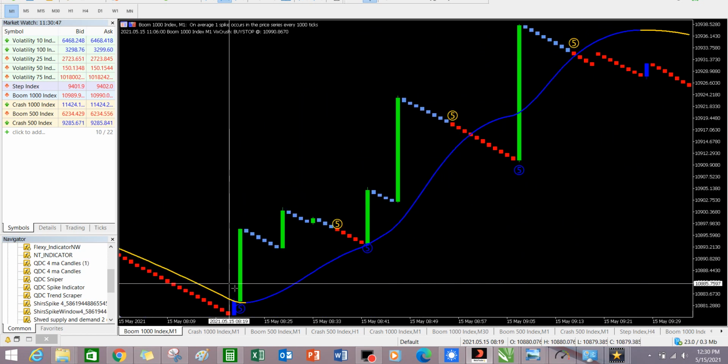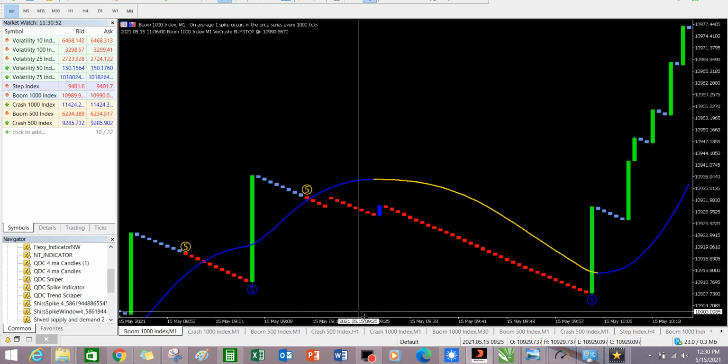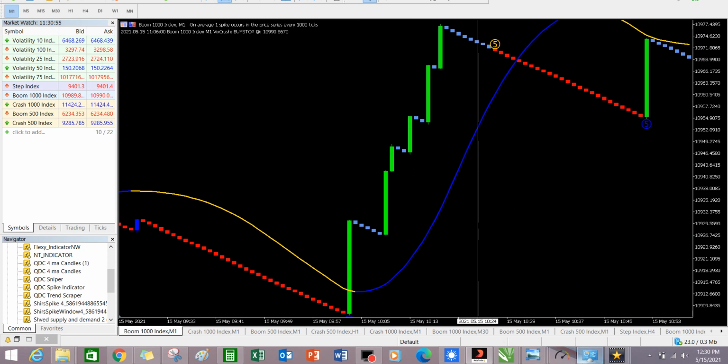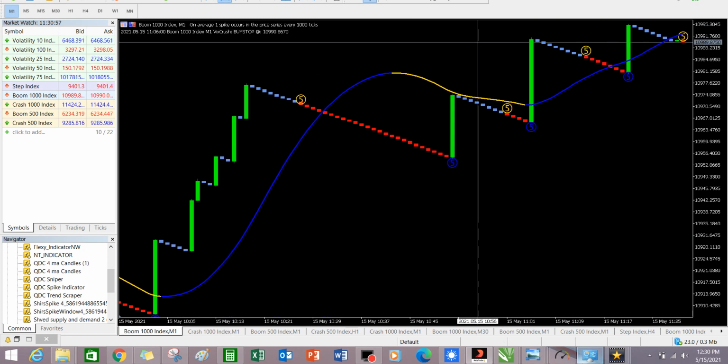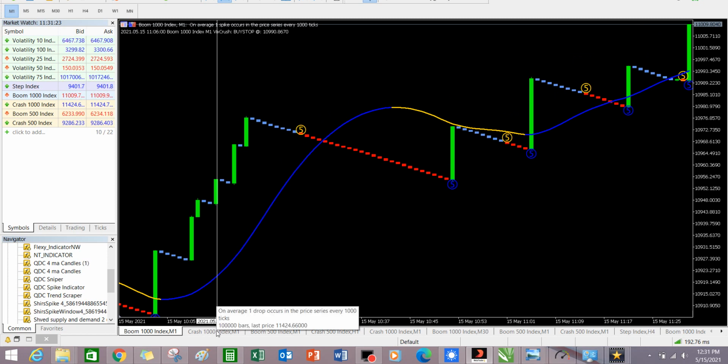The uptrend started from here and it's been going. Once in a while it will have a little pullback and it will still go back up and up. Each time the last resistance is broken, it will be looking at the next resistance level. So at the moment it is still on an uptrend. So if you must trade and you are the type that doesn't like trading the spike, stay away from the market for now. You can check other assets, but Boom 1000 is not safe for you to trade at the moment.